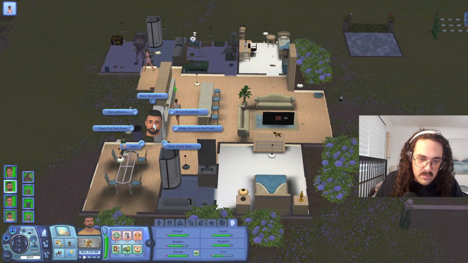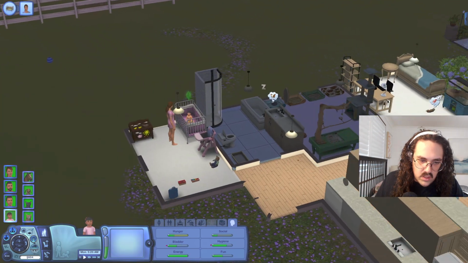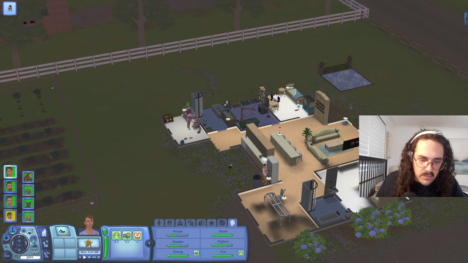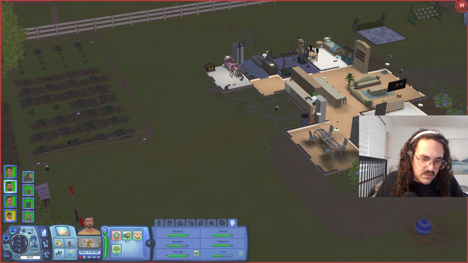Disgusting food. What happened, bestie? Oh, your food must have gone off. How is Rachel doing? Rachel's doing all right. We'll get her to go have some food. We need Nadia to go out in the garden on the sap. Grab some food as well. I'll have some peanut butter jelly for breakfast, honestly.